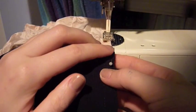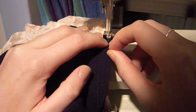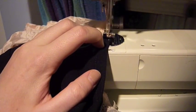I've also just flipped over that last little bit of elastic, and I'm going to stitch over that now, just so everything's held in place and everything looks nice and there's no raggedy bits sticking out.